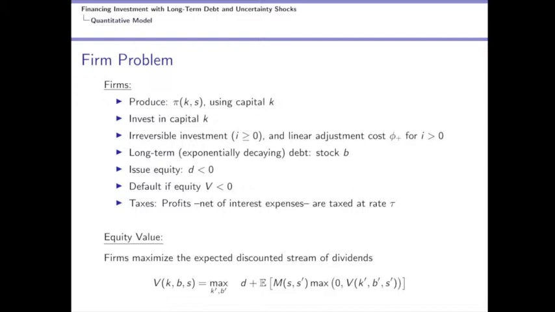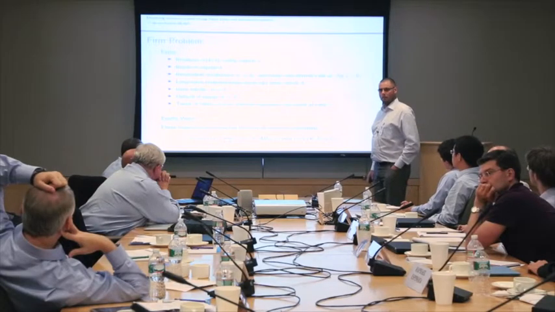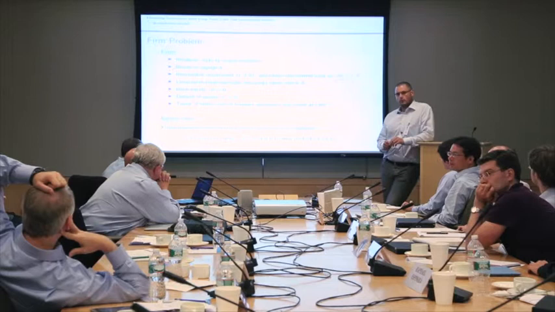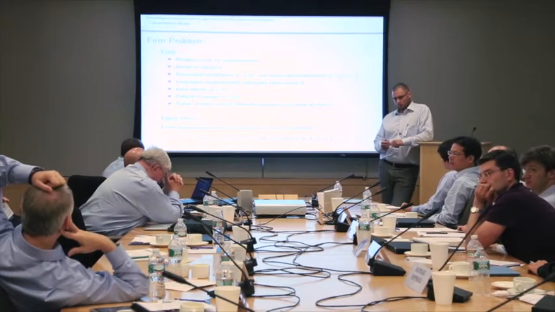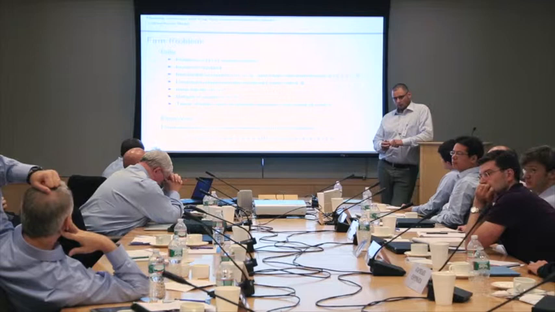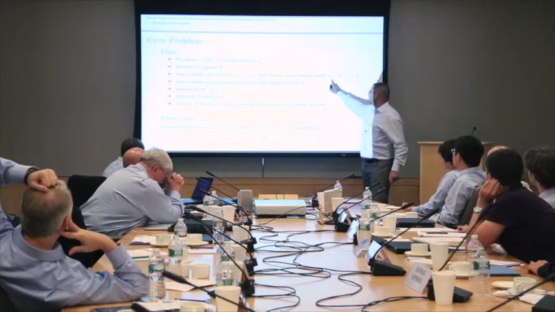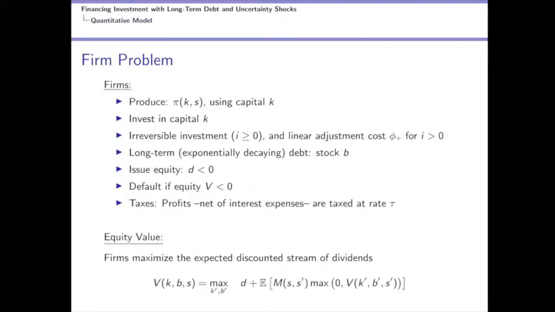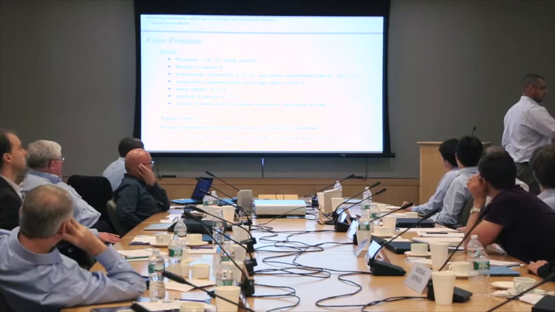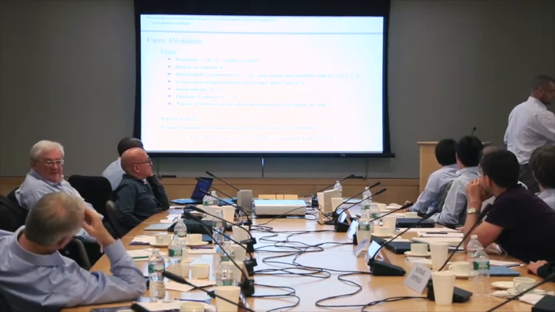Yep. Funny question, the linear adjustment cost, I'm a little confused with that. Usually if we want to introduce one adjustment cost, we want to say that it's harder to sell. You know, there's some reasons why it's harder to sell an asset after you bought it. But here you're seeming to say that the adjustment cost only applies if you're increasing. That's right. So if you want to put $1, it's going to cost you $1.10, but you can't disinvest. It's infinitely costly to disinvest. Oh, so it is totally irreversible. Okay. That's right.